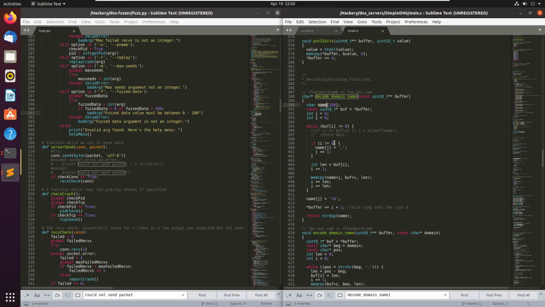And we see that length is coming from buff, which if buffer is user controlled input, means we control the length, which means we control how much this memcpy writes into a fixed buffer, and there's no check on that. So I'm kind of thinking that's what the bug is, but let's confirm that.